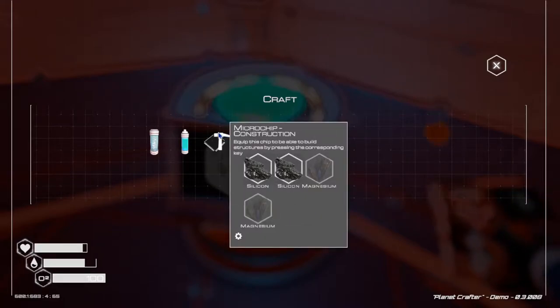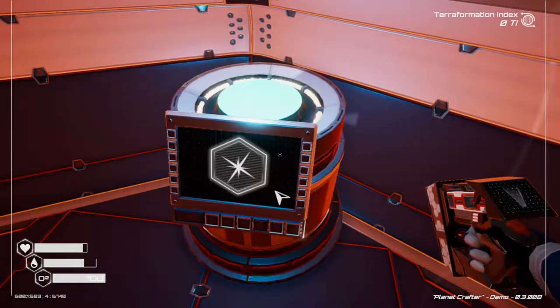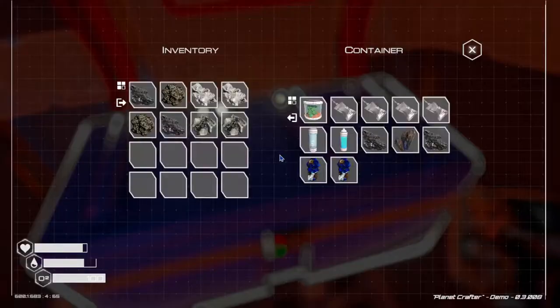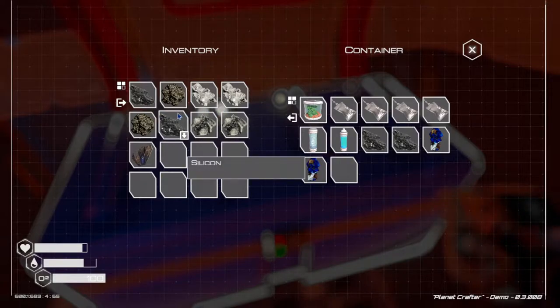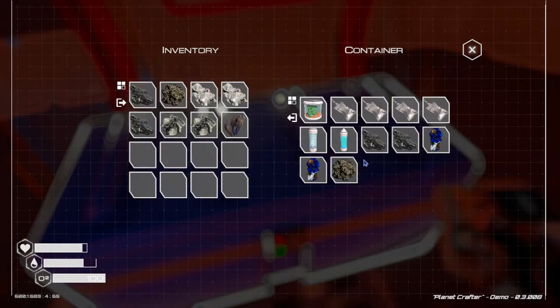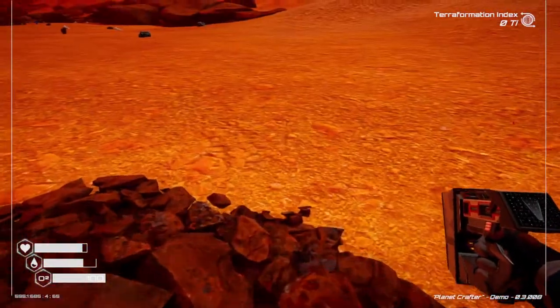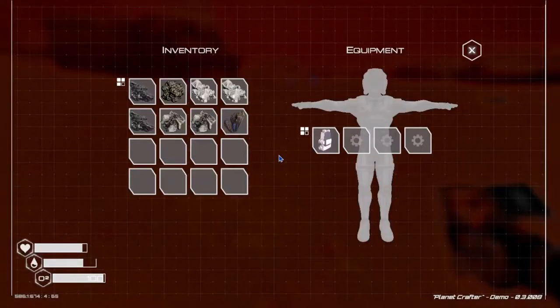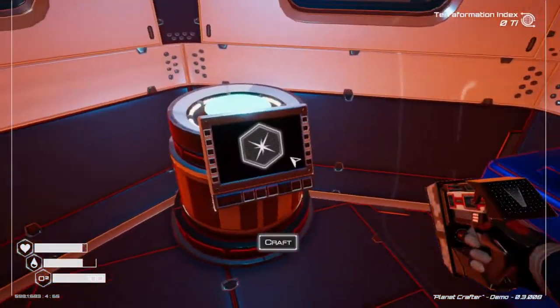We need magnesium and silicon to make a microchip construction. Equip this chip to be able to build structures by pressing the corresponding key. So we need that. We can put that away. Okay, so what do we need to come out here for? Oh, let me go look real quick. The microchip.